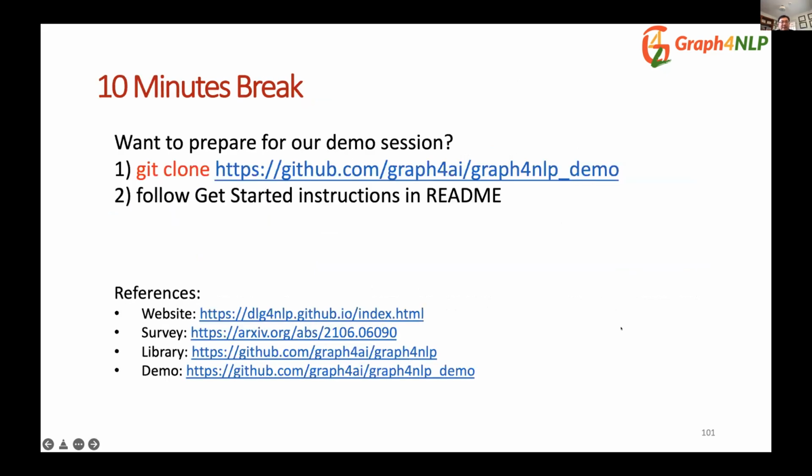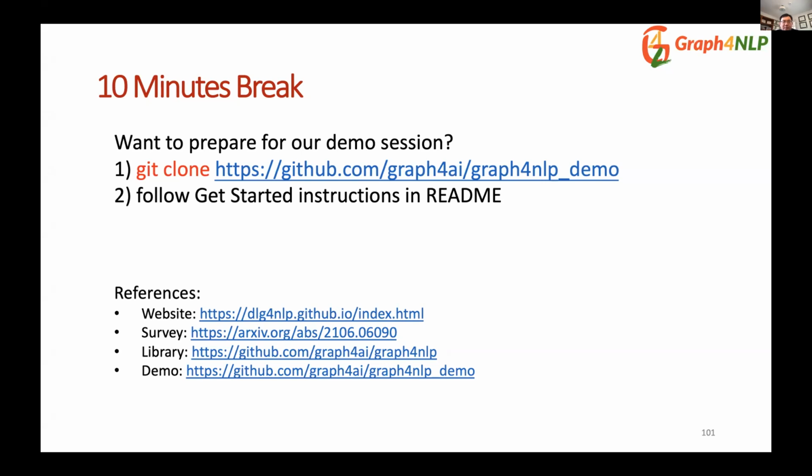Okay, so with that, I'm going to close the first part of this session. We will have a 10-minute break. If you are interested in the demo session, in the second part we will first introduce the graph and NLP applications. We will talk about many applications that we have introduced. Han, Yunyao and Bang will talk about how to leverage the power of graph neural networks for many NLP tasks. And after that will be a demo session.